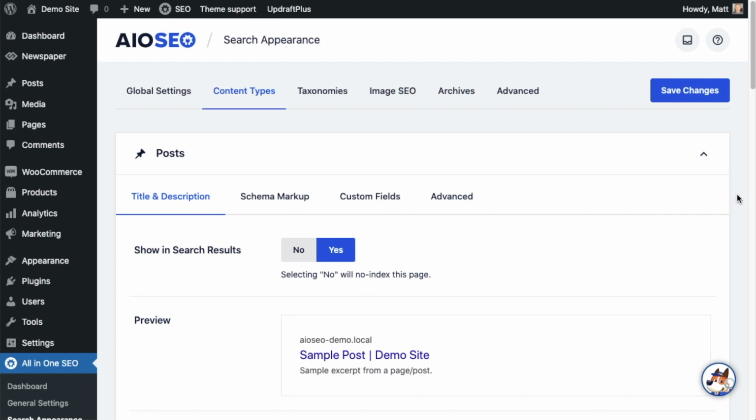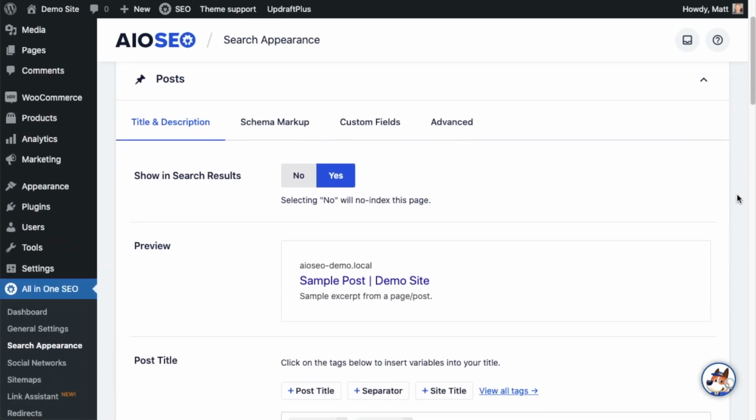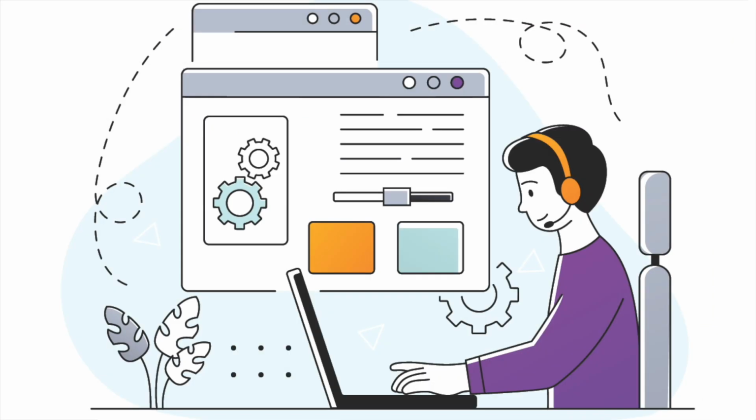Now what we're going to be doing while we're in here is setting up a default format for our SEO titles and description. This is a great thing to do. It can save you a ton of time, but the best SEO titles and best SEO descriptions for your post are always going to be the ones that you write yourself. So think of this more as a good first step.